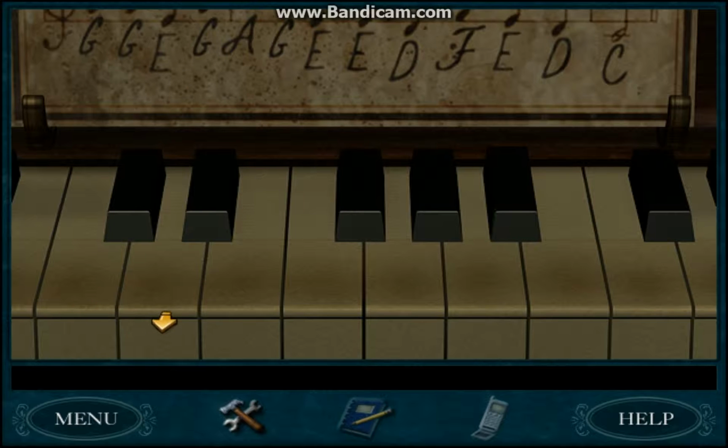So this is C, D, E, F, G. Okay, so 2, 3, 4, C. C, B, A. G, there's no A, so this is G. Okay, and E, E, D. C, D, E, F, okay. E, D, C.